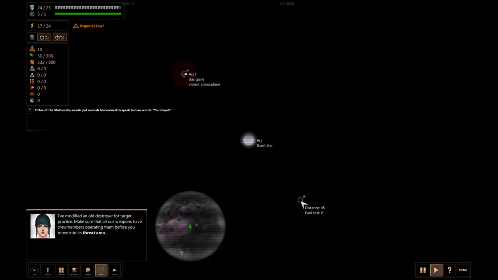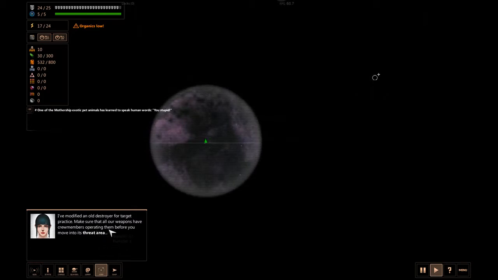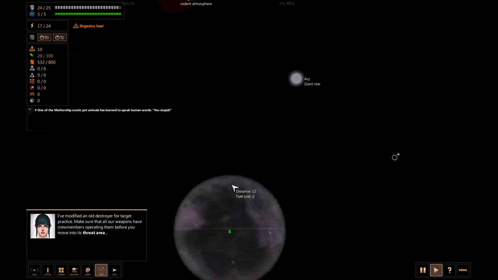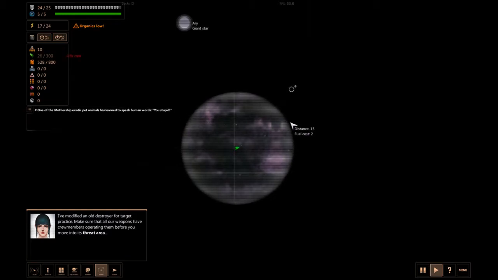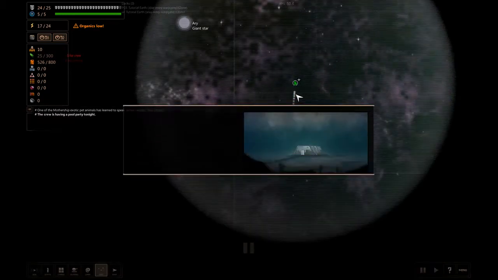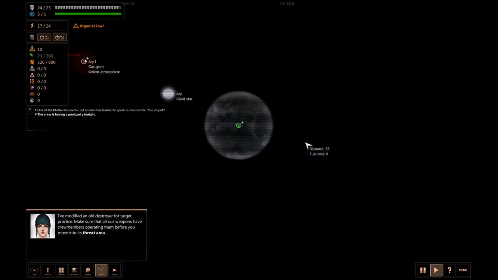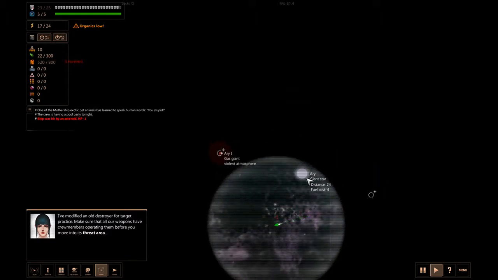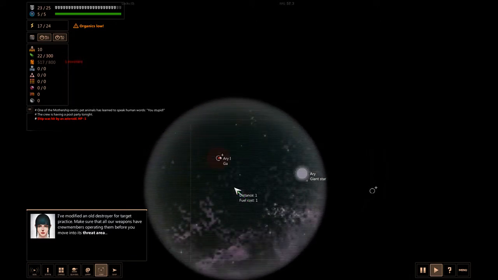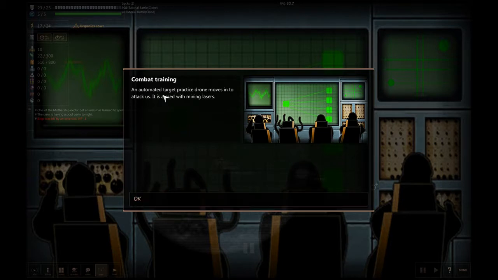Hold, destroyer for target practice. Where? Where is it? Is it the gas giant? One of the Mothership exotic pet animals has learned to speak human words. You stupid. Okay, what's that? Nothing else to do here, okay. And it's threat area. Whoa, that's a lot of sleeping. Is it this one? Oh, okay. Not entirely sure why the gas giant is now a target practice, but okay.